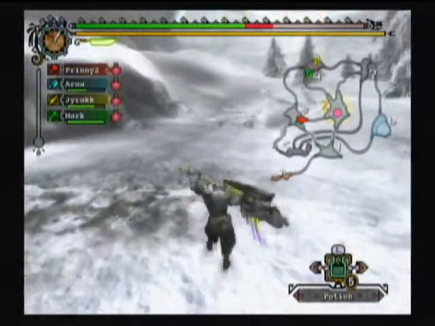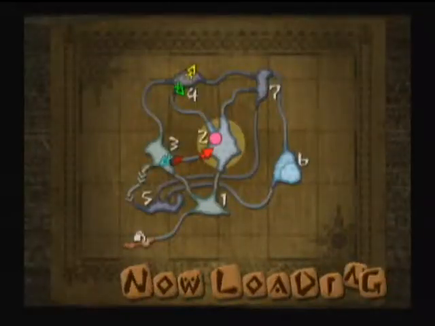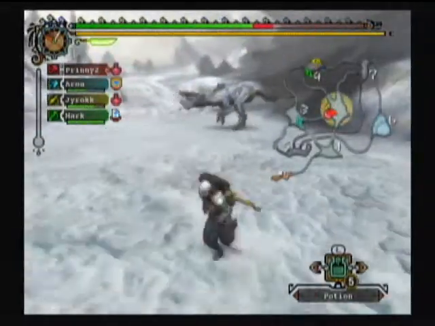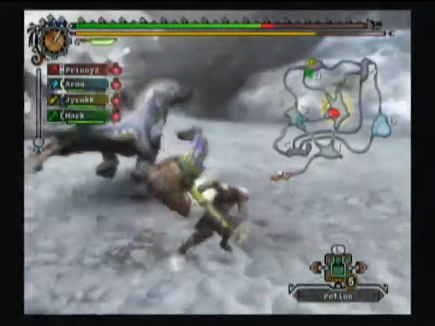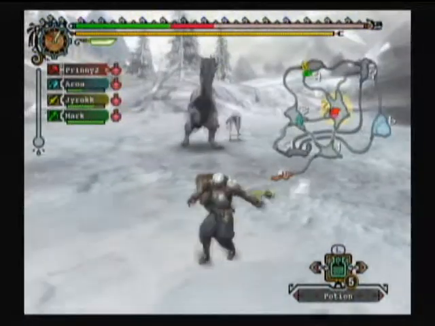I think I was checking out the subquest thing. Might as well chase after him. Does no good just sitting around. Even though he's angry, he's not a super big threat. If you can kill the Great Jaggi, you can probably kill the Great Baggy. He fights very similar. He just does more damage, has more health, and has that sleep attack.